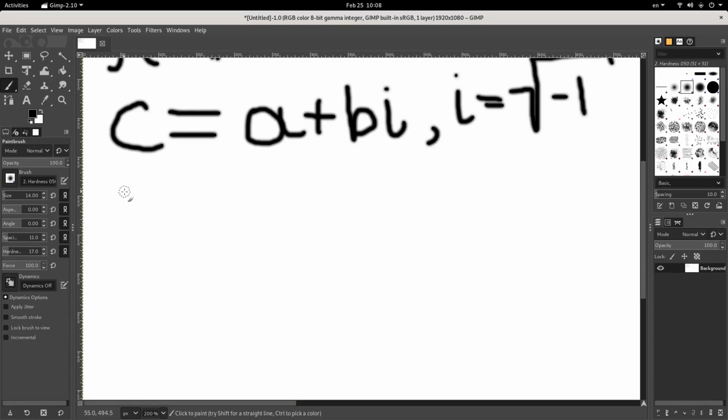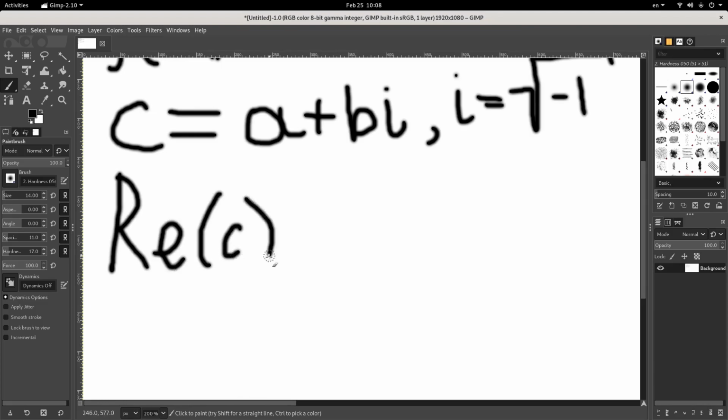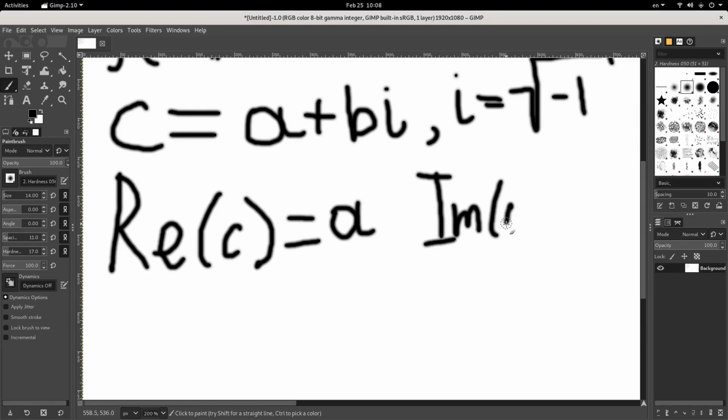In other words, a complex number consists of a real part and an imaginary part. So the real part of c is a, and the imaginary part of c, well, that's just b. And these two numbers are what we need to calculate when we want to get the Mandelbrot set.